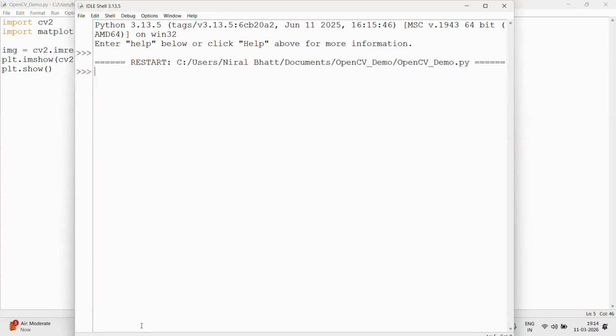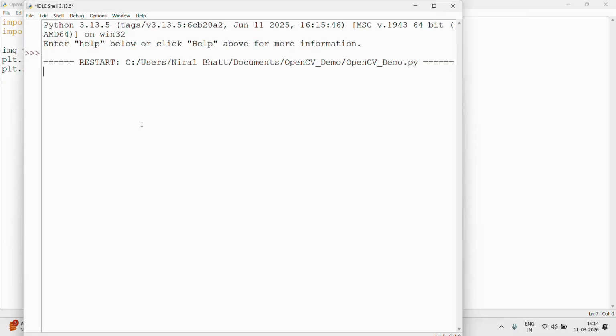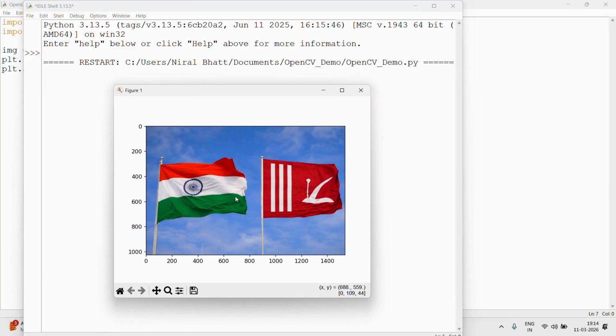Control plus S. Now I will be running this file, and now you can see the colors are looking perfect. You can see over here.